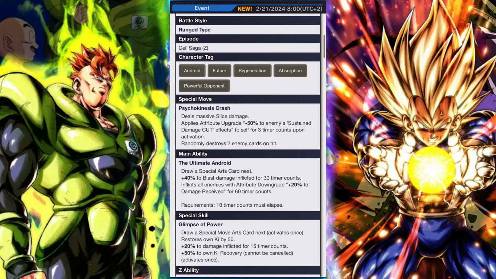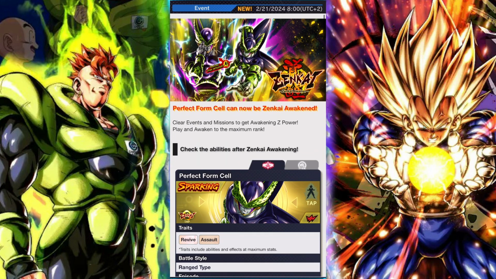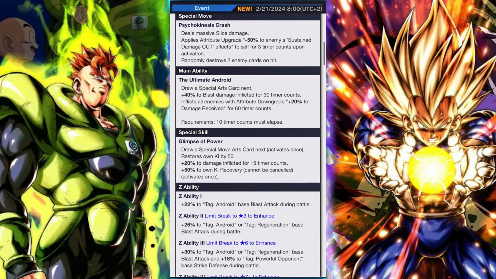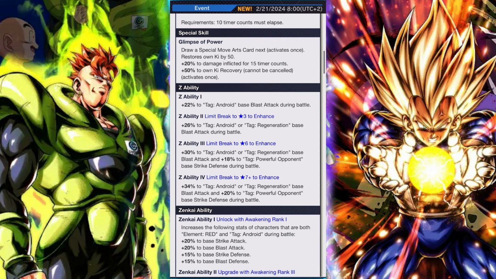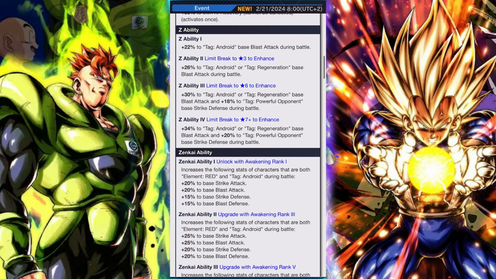So obviously we got him in base here. Not too many changes to the base form. The thing is you kind of want the base form to be defeated. I don't want to say that, but that's how revivals work. They're just there to soak up damage. But he's got that additional CT effect increase in terms of special move, which is pretty good. On his main ability, he now increases his own ki by 50, which is good, helps for tempo control.